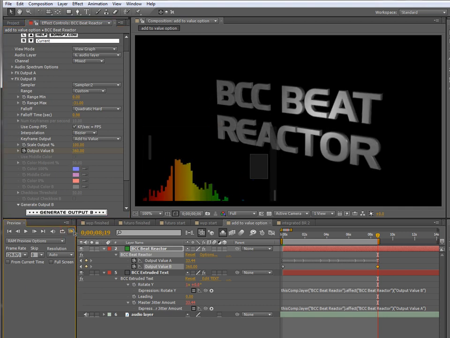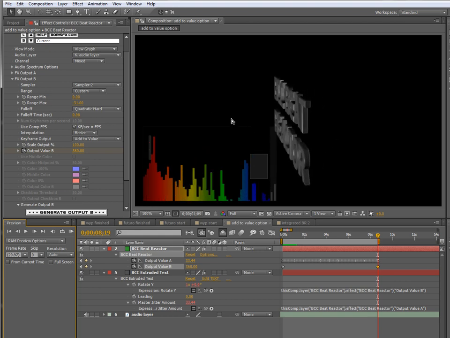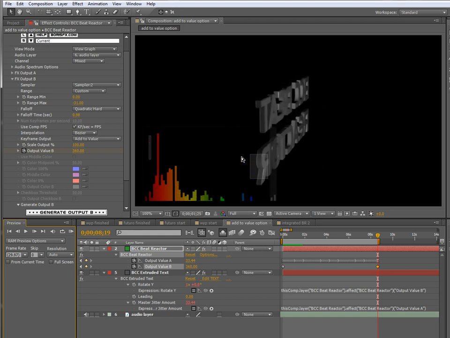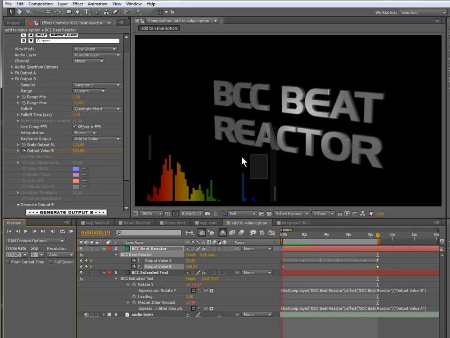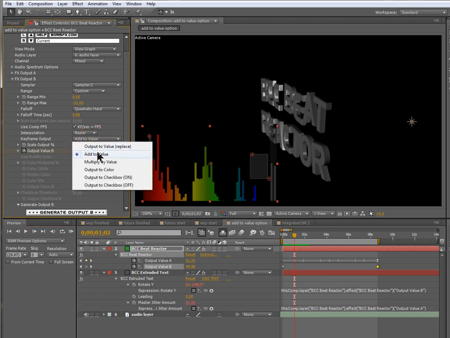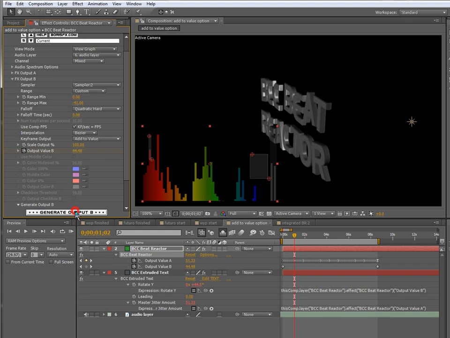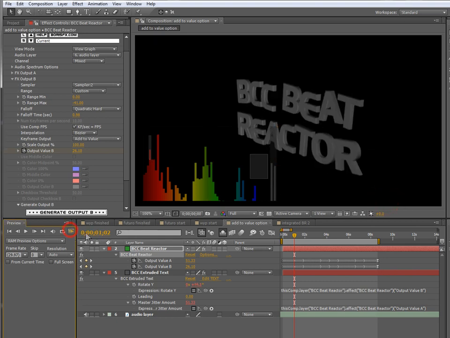now if I preview just a little bit of it, you see, okay, so it's doing the text jitter, but the spin part is just doing a 0 to 360, a linear interpolation at this point. But if I generate these keyframes, I see I have it set to add to value, and I have the range going negative 31. Actually, if I wanted to make it go a little bit more, I'll change that a little. And if I generate output B, and I preview it, then it looks like this.